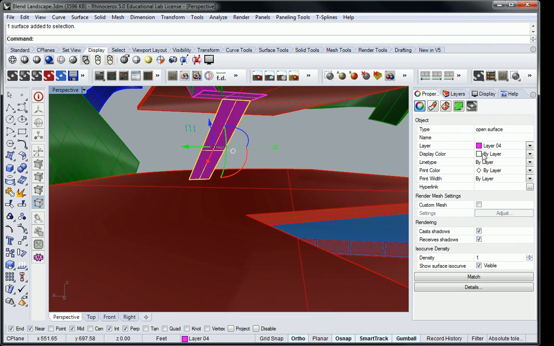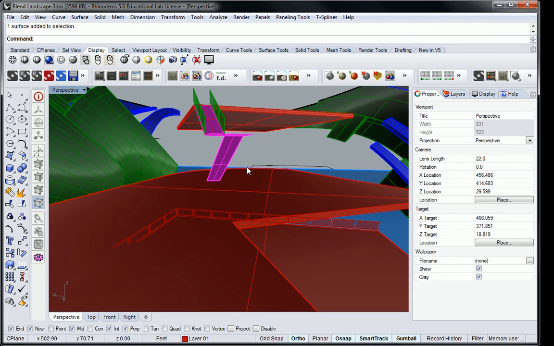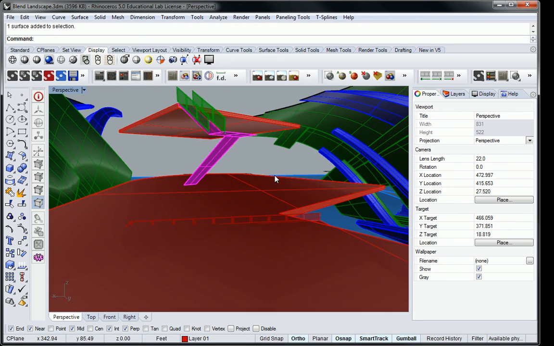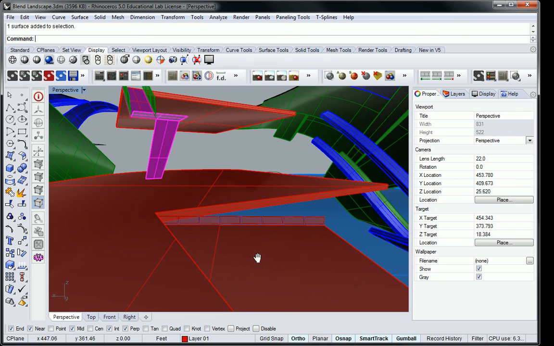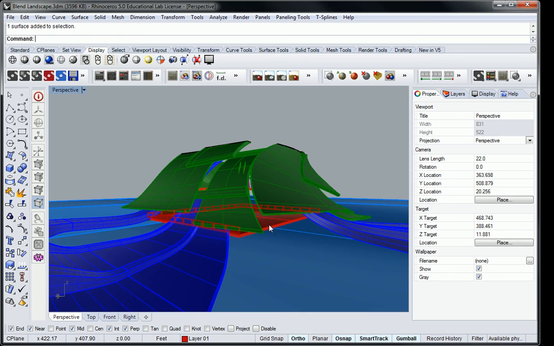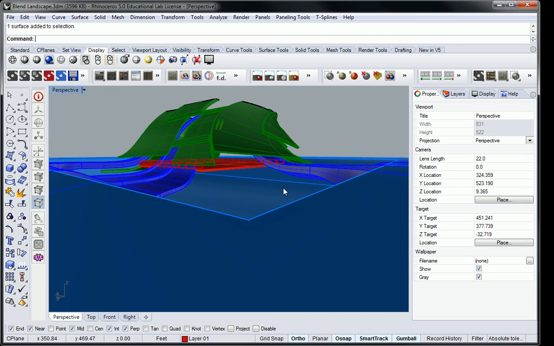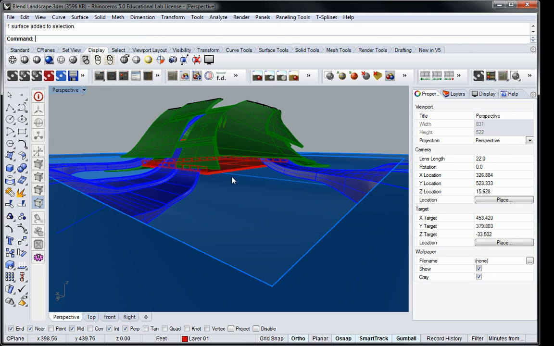But if I'm changing my viewport, let's see, there we go, 22. If I'm changing my lens length so that I can actually show perhaps where I came from, like maybe I'm standing on the edge and I can actually see the stair cascading down to the level before, and then I see the stair rising up to the level above, right? Think through the narrative of what happens on your different levels. And down here, if I'm entering into my space, I'm going to start here. I'm going to see this ramp go down and then even potentially come right back up, or I'm going to see the land bridge or some stair-based connection that brings me into that space in some way.